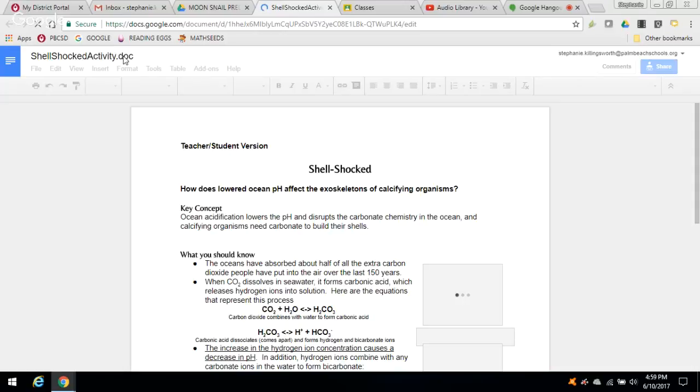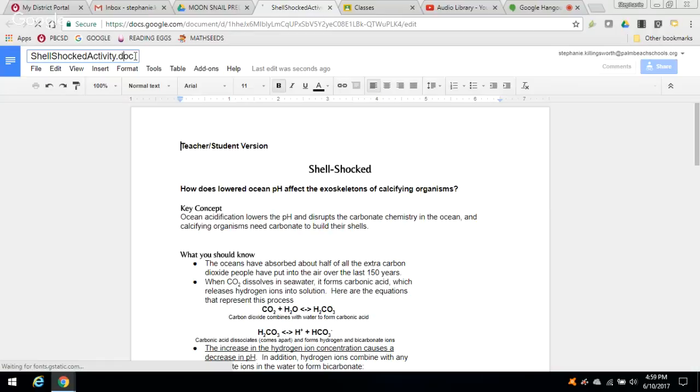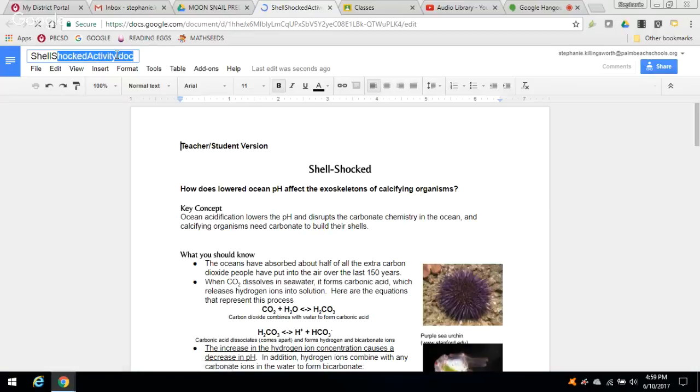As you make adjustments, it saves the document for you. The title is this little button right here. Once this finishes loading up, you're going to see what I'm saying here. There we go. So I can change the title of this document here. Information that I type in here can be shared with other folks by hitting the share button, other students.